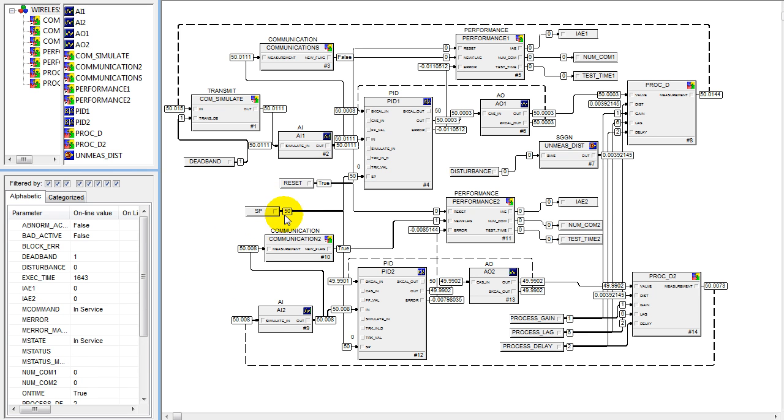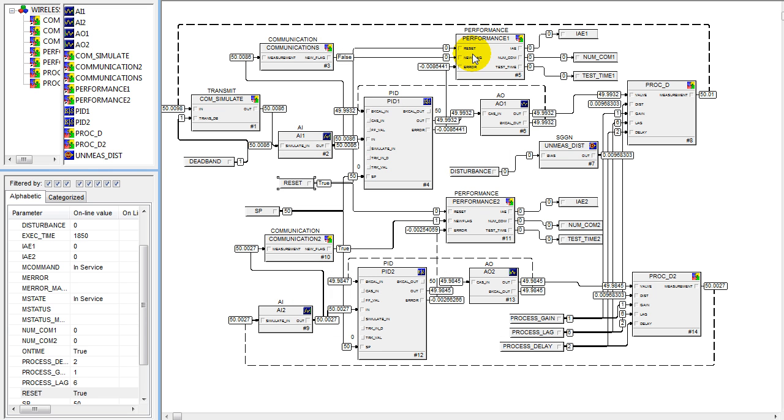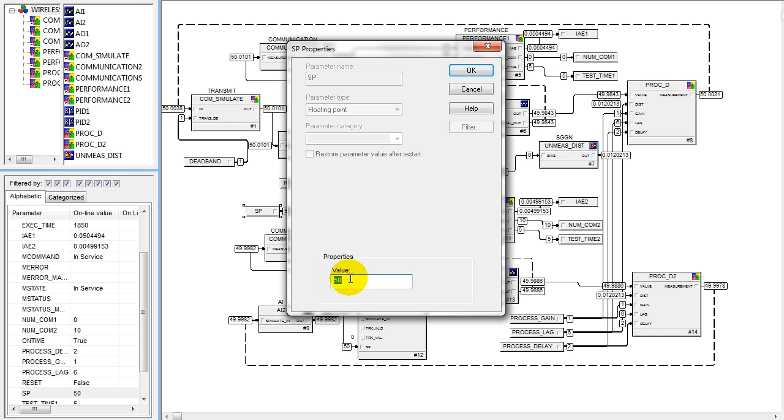Here we're seeing the module running online with a set point of 50%. We notice that both the wired and wireless control have settled out at exactly that set point value. The performance calculation shown at the top, we can set and reset through this parameter, so we'll be resetting that to a value of 0, and now we'll be allowing it to execute.